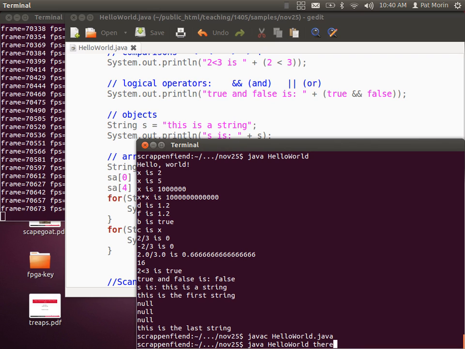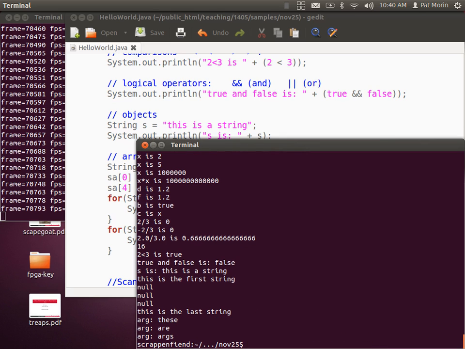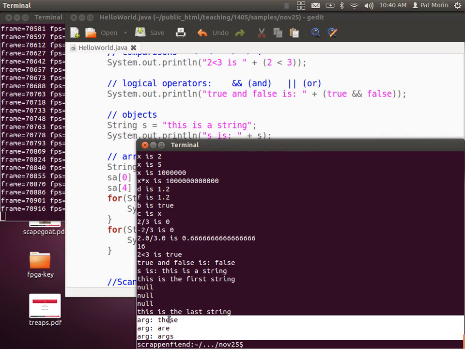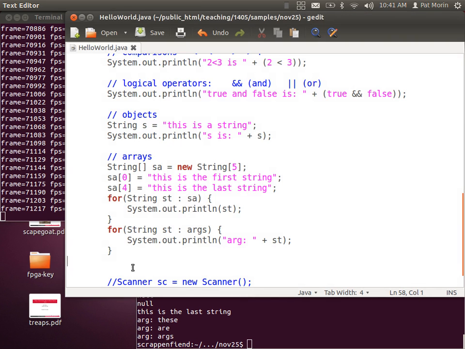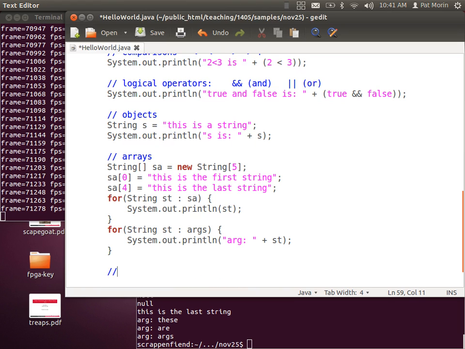With Java, you have to run java HelloWorld, and then everything after that is a command line argument. So these are args. So you can see that we're looping over them, printing out these, which is the first string in the arguments, second string, args, third string.